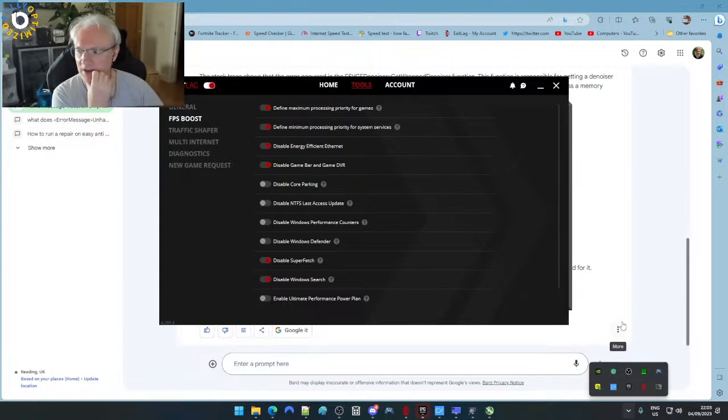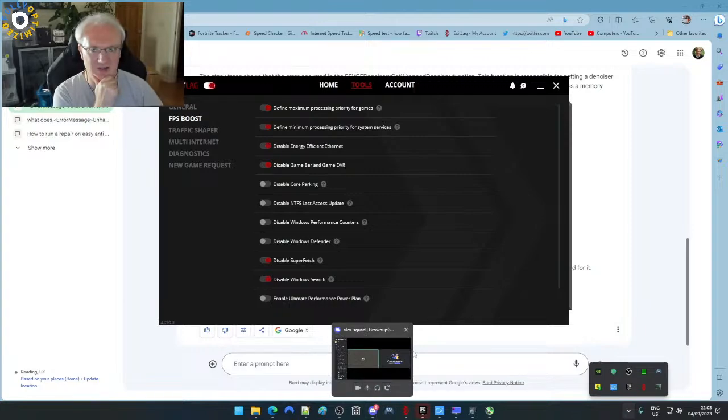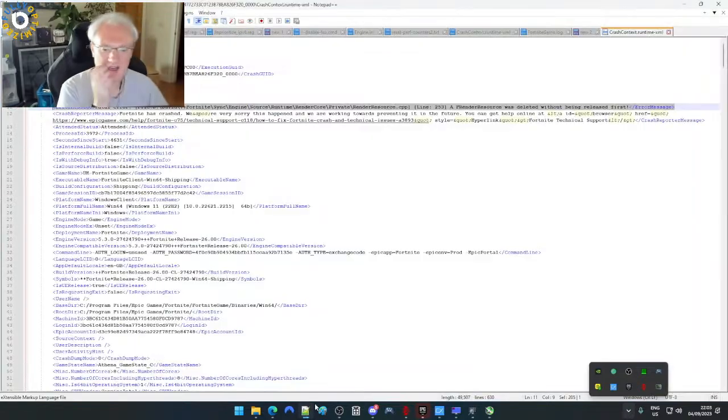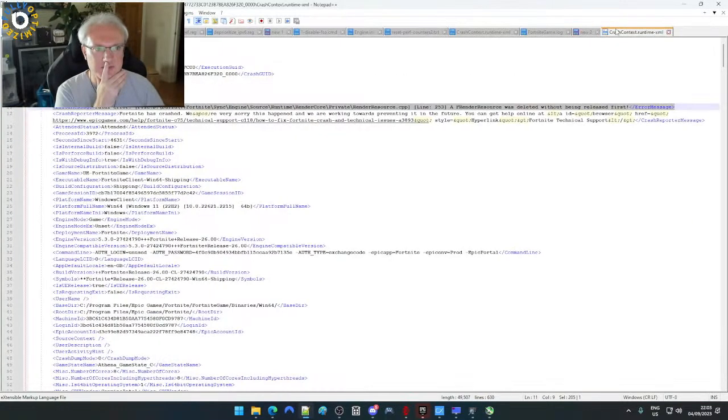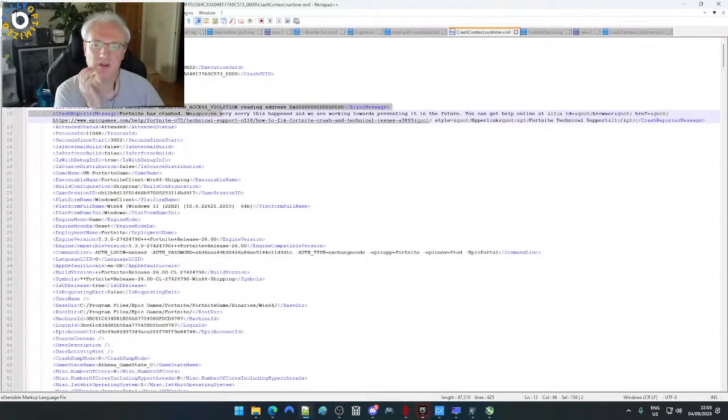Somebody said it could be trying to use a multicast port that another app is using. It just doesn't know how to handle it, so it quits. But earlier, I was getting an unhandled exception: access violation reading the address 00000. That is the first memory address of the GPU's memory.